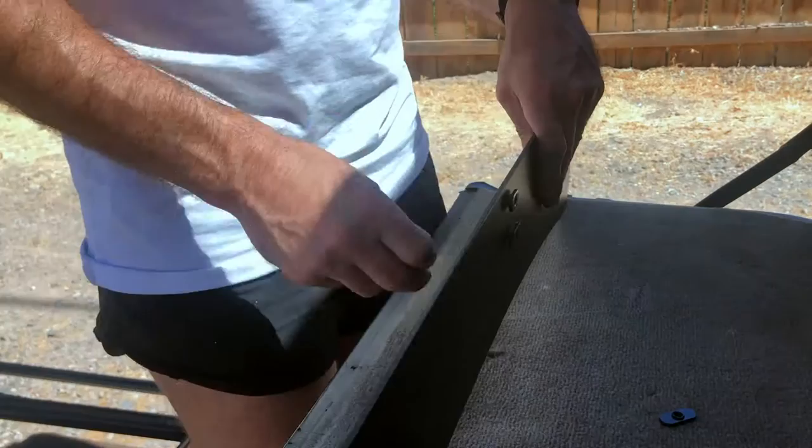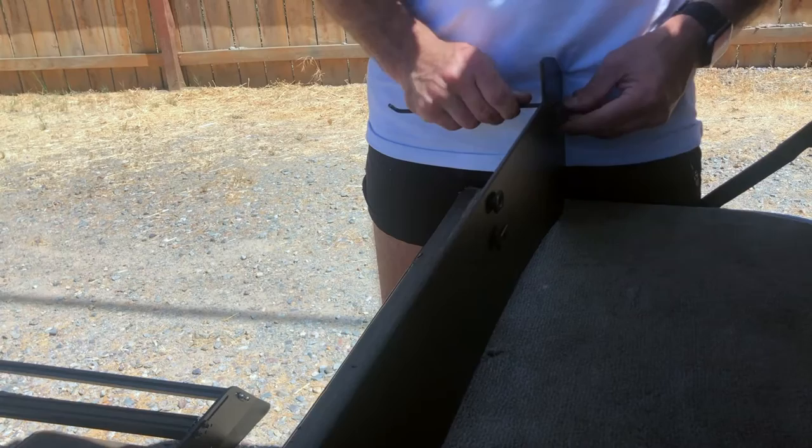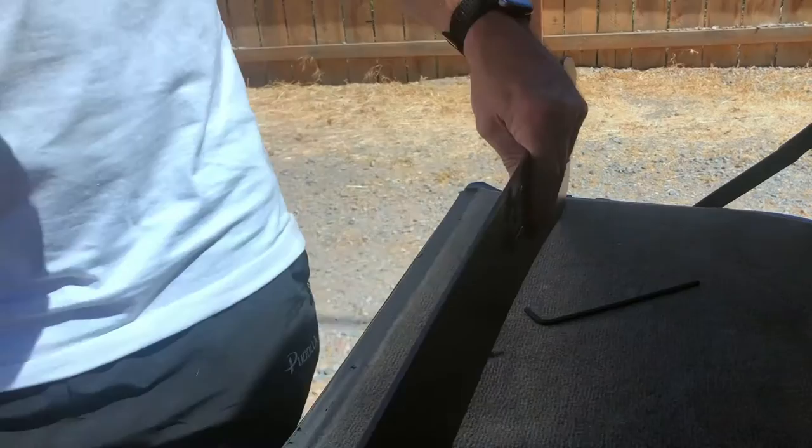So that bolt is already in, and now I'm just going to screw that one in by hand. And you do want them to be a little loose because there's going to be a trick to this to put it on that first rail. So you see, I have the bolt on that side. I'm going to twist it about three times, and now I'm making sure that flat side's in the back. And I'm going to twist it another one, two, maybe three, just to make sure it's secure. And that's what we have.